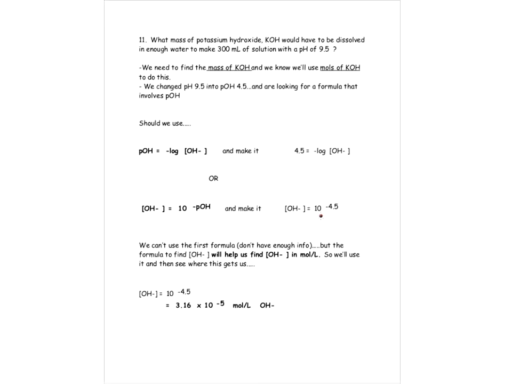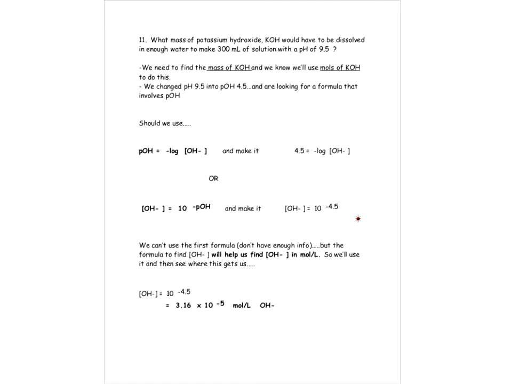That's right, we're going to use the bottom one. And the reason is because on the bottom one we have everything we need to find the answer. We can find the concentration of OH. Whereas with this one, we don't know how we're going to find the concentration of OH, somehow we've got to use this negative log to do it, and we don't know how to do it. So we know we're going to find the concentration of OH.